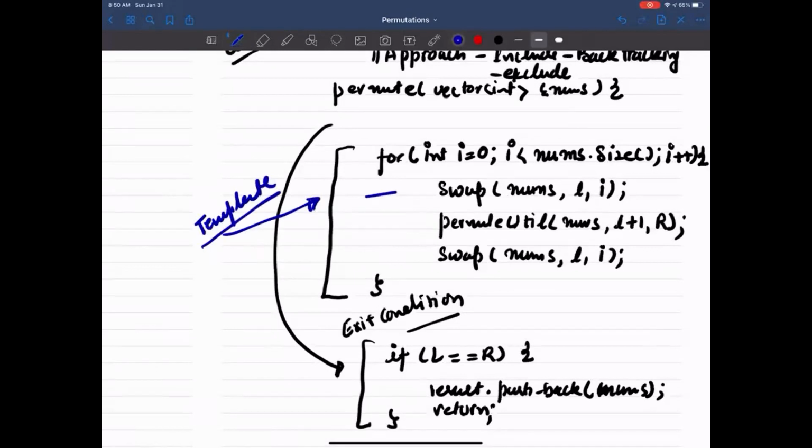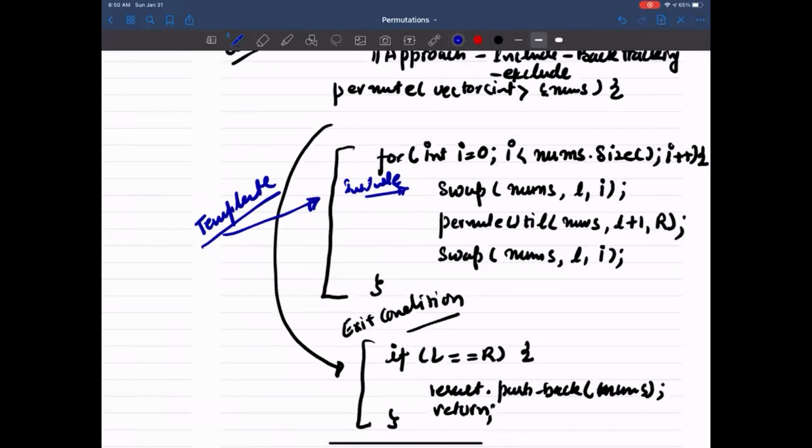The template has include. Include can have multiple forms. Here it is swap. In some other problem it will be sets. In binary watch, it is a different problem.